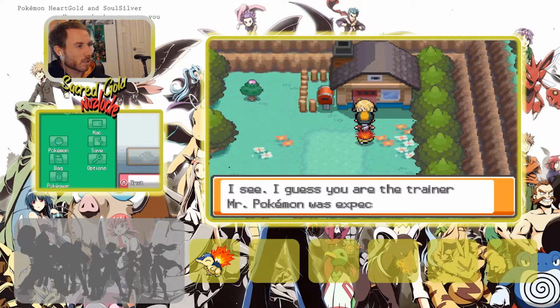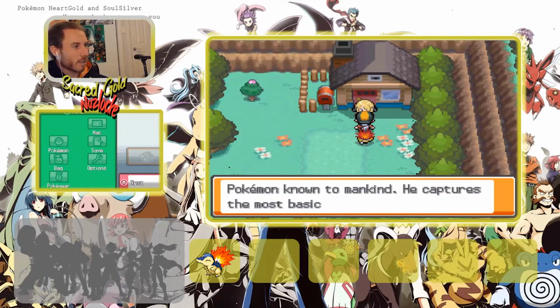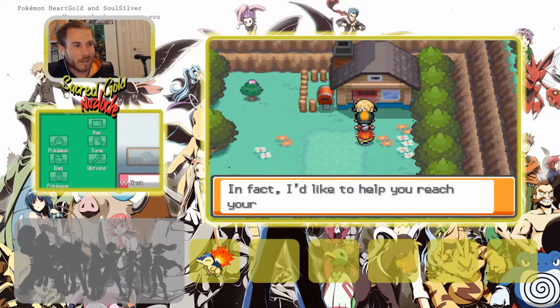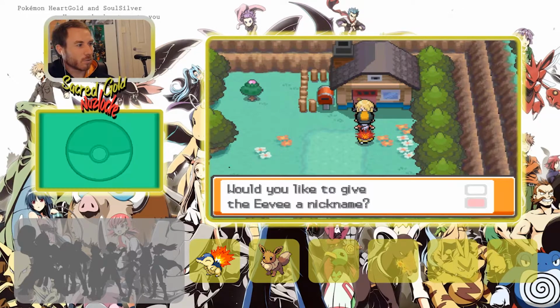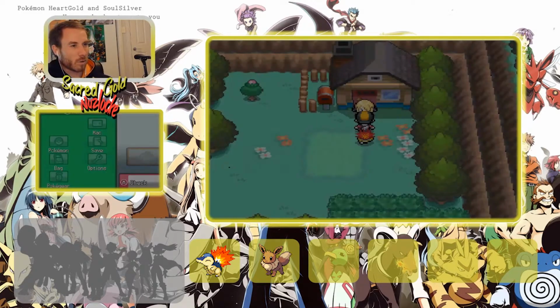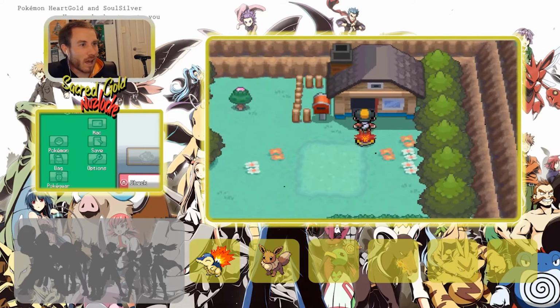Hello. Cynthia from Sinnoh. Okay. So, the legendary trainer catching all Pokemon. Now this is the main plot of Sacred Gold and its companion game Storm Silver, is to catch all of the Pokemon and give Eevee a nickname. Yes. Now, Eevee. Oh, okay. I don't know why I've got this name in my head, but I'm gonna go with Slifer for my Eevee, and I want to try and evolve it into an Espeon here, just because I think Espeon is amazing.